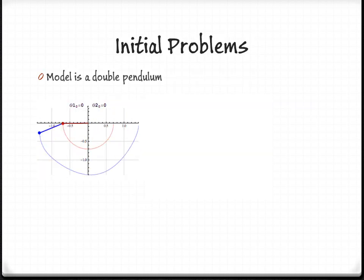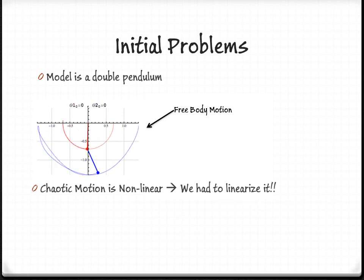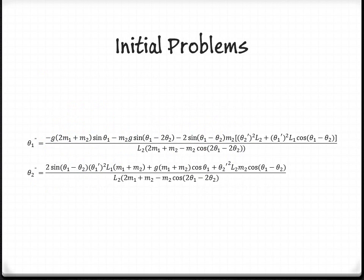We ran into a few initial problems when modeling the system. First off, the model is a double pendulum, which, as you can see, has a lot of free body motion between the two arms. This motion is extremely chaotic and nonlinear and therefore hard to analyze, so we had to linearize it. The two equations shown are the dynamics of the two different arms. We could not take these two equations and implement them into our system because they both assume free body motion. Therefore, we had to further simplify the equation.